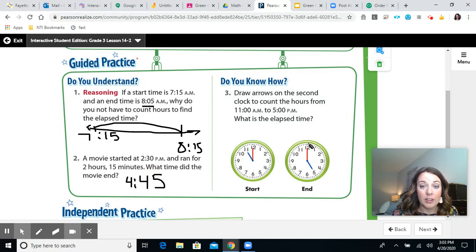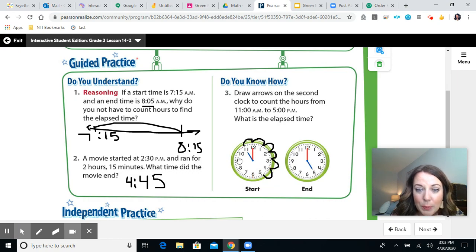Now we are given 2 clocks. Draw arrows on the second clock to count the hours from 11 a.m. to 5 p.m. What is the elapsed time? 11 a.m. to 5 p.m. So here's 11. I'm going to go 1, 2, 3, 4, 5, 6.